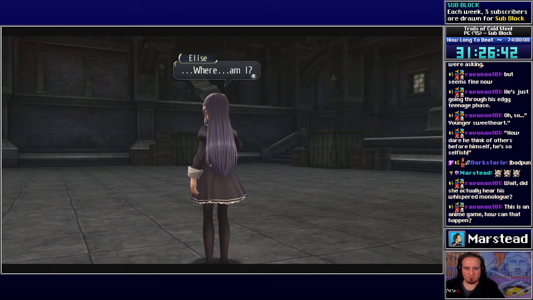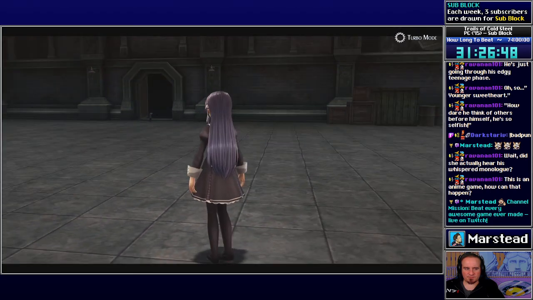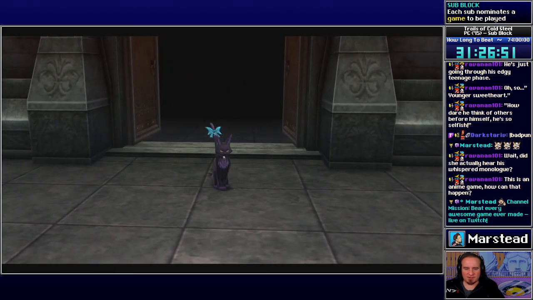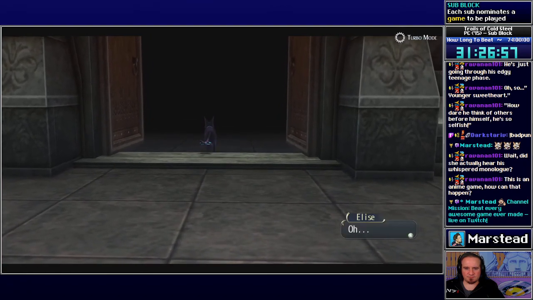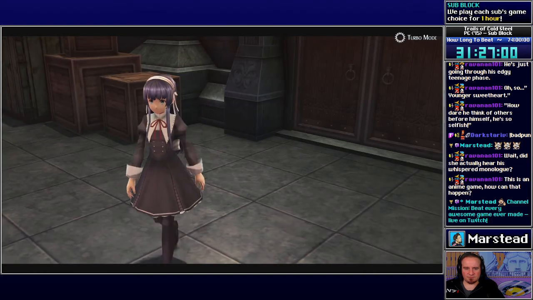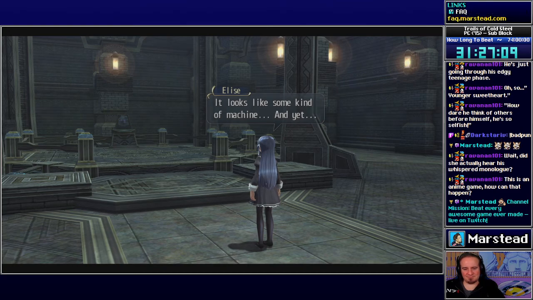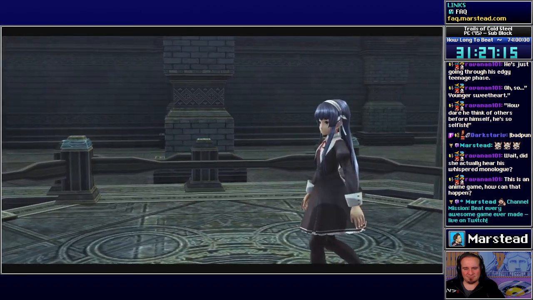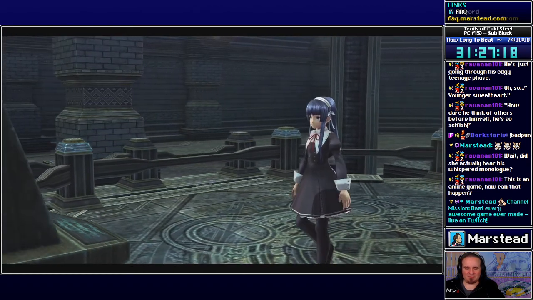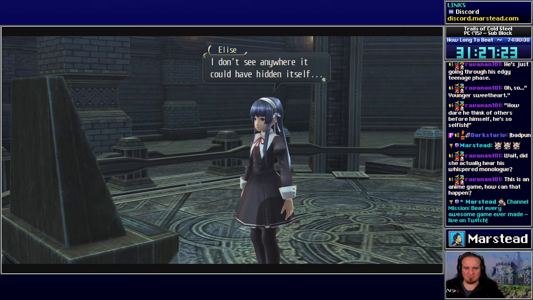Where am I? What is this place? The door wasn't locked. It's a spooky schoolhouse. Oh yeah, this thing. A cat? Oh. What is this? It looks like some kind of machine. And yet... Where's that cat I saw earlier? I don't see anywhere it could have hidden itself.